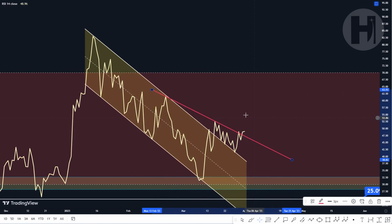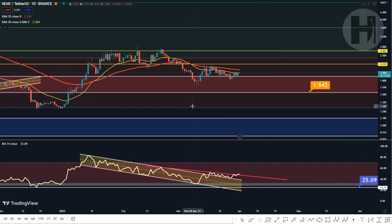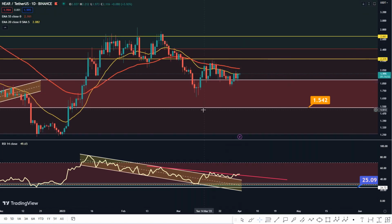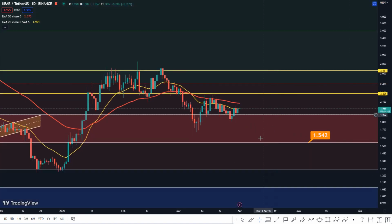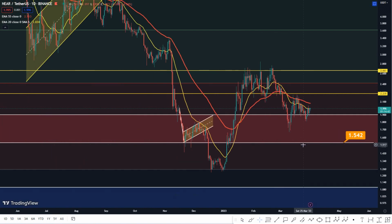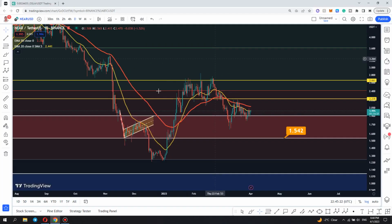I don't think we're going to be moving to the upside from here if Bitcoin decides to stay at the same place, or if Bitcoin decides to drop, because we do need Bitcoin to continue with this uptrend if we want to see an alt season. Or potentially Bitcoin could consolidate and we could see an alt season. That has happened as well, but I'm just saying, don't be too optimistic too early, guys. You could still see Near Protocol come back to $1 if the right people want to see Bitcoin and the crypto markets drop. They will get that, trust me. So you have to be ready with cash for those opportunities.